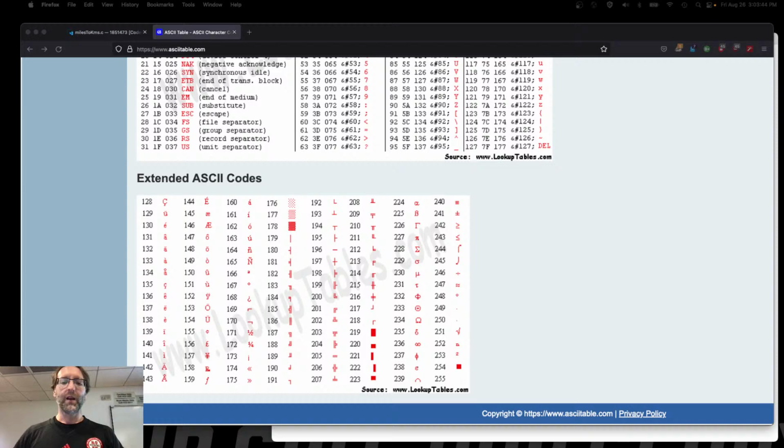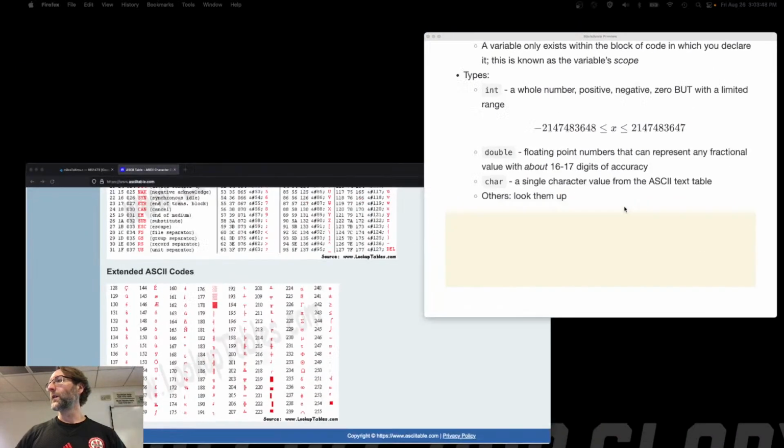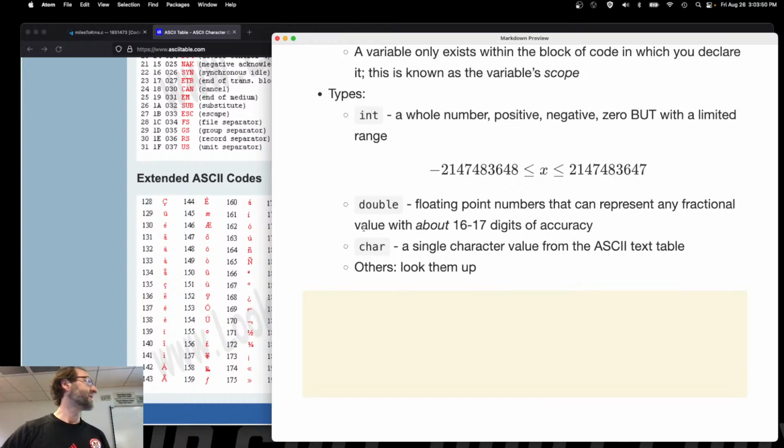Right? There are others, right? Sorry. Look them up on your own. There's float. There are Booleans if you bring in a library, if you're familiar with Booleans. That's what I'm going to limit my presentation to, though. I'm going to keep it simple.